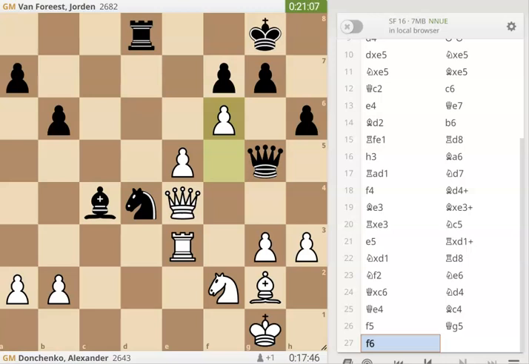But in this position, white to play. No, it's black to play, sorry. White's just gone F6. Who do you think is a better prospect long term, Donchenko or Van Forest? Well, in a way, they're not really prospects anymore. They're kind of mature players, right? But F6, I could take on F6.